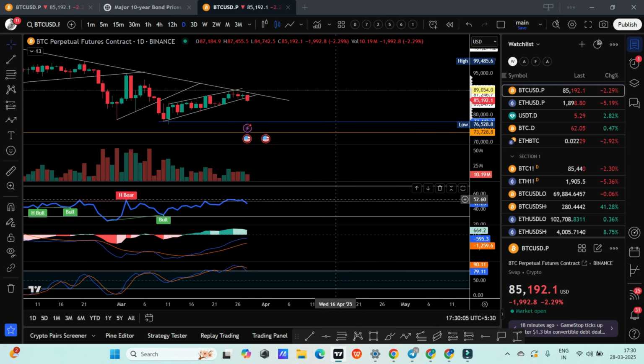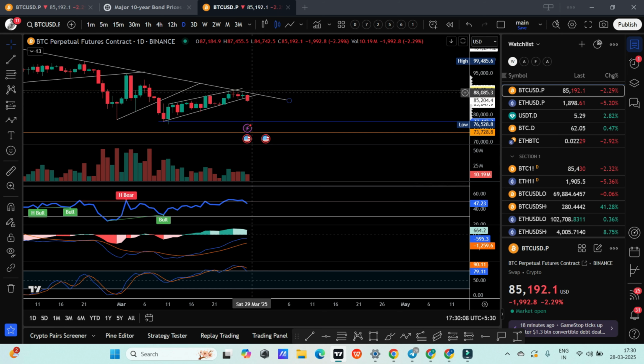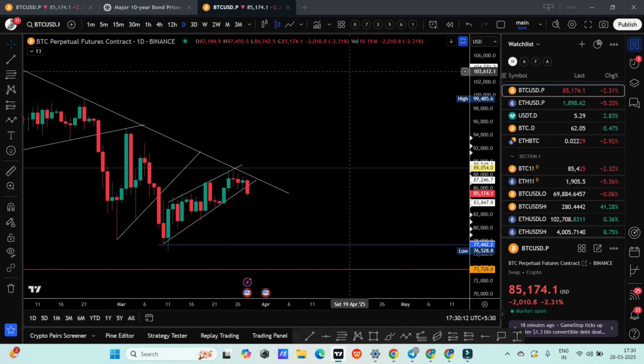With the double bottom pattern not happening, then price will make a lower low and RSI will make a higher high, higher low. That is a bullish divergence for the market and it will skyrocket. This is the important thing we need to understand with BTC and BTC dominance. So what about Ethereum now?